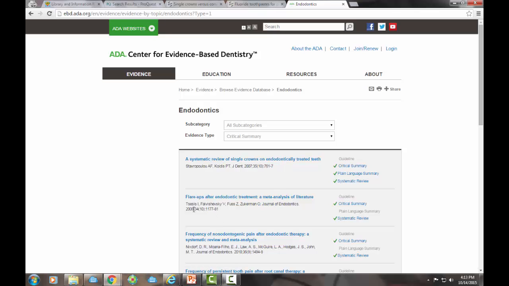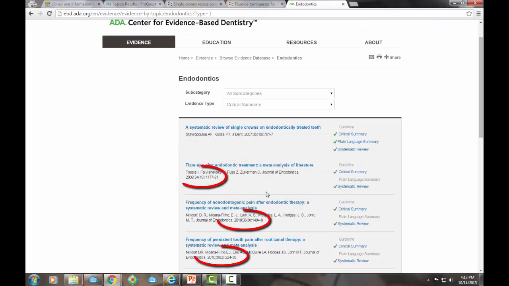and we go to clinical summaries, and here we go. It's important to keep in mind when the article was published. This is 2007. These others are a little bit more recent, but keep in mind that a systematic review can only be done so many years. It is hard to actually compile this information and do these studies, so they don't do systematic reviews for every topic every year, as you can imagine.